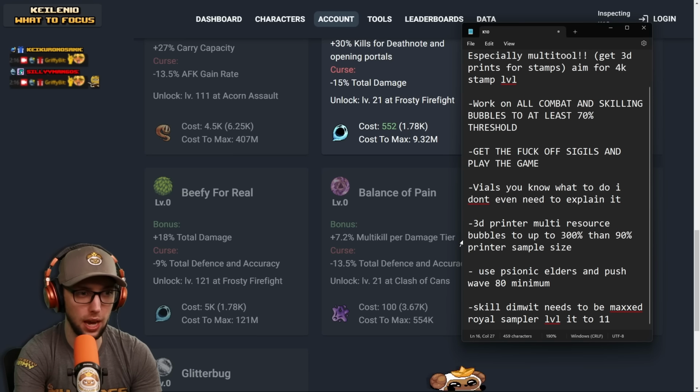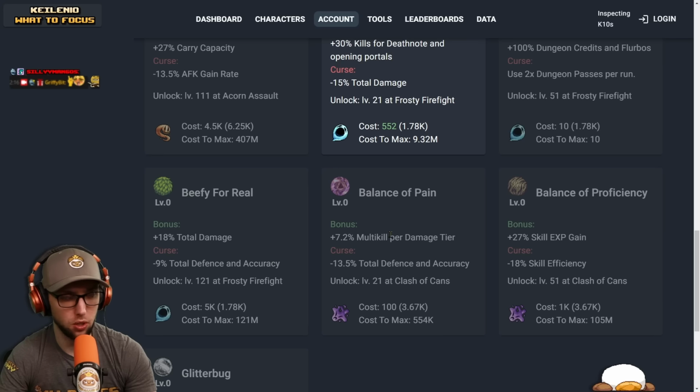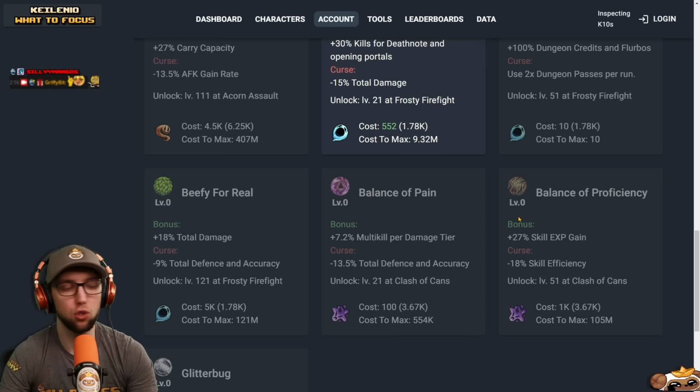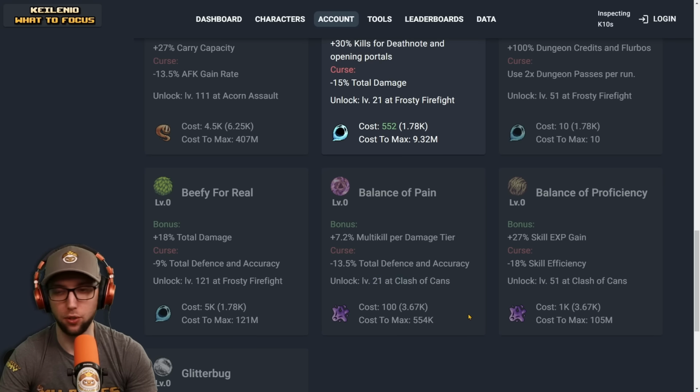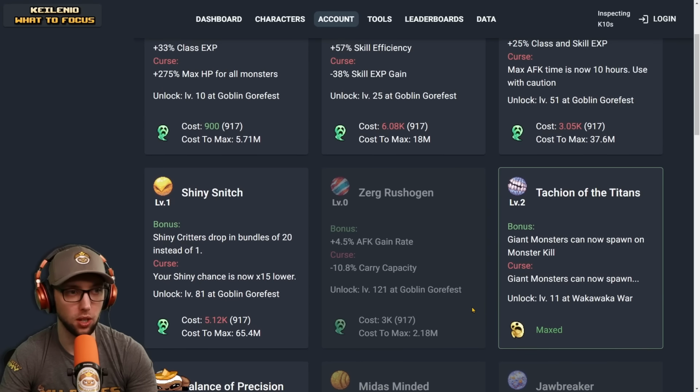And also, if you can, or I mean you should be able to, unlock Balance of Pain. This is a multi-kill per tier. This is a fantastic, such a good prayer. And it's only level 21 of Clash of Clans. If you can't get 21 of Clash of Clans with Poisonic Elder, it's a lost cause.